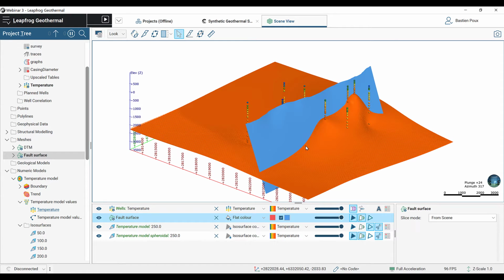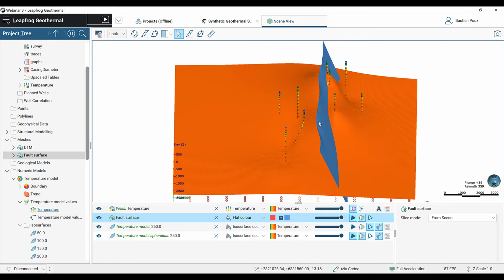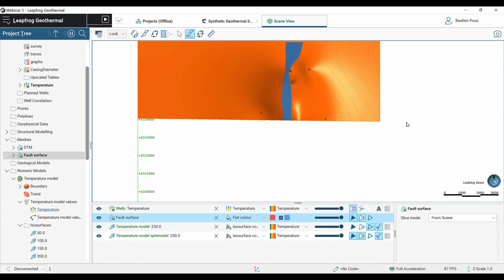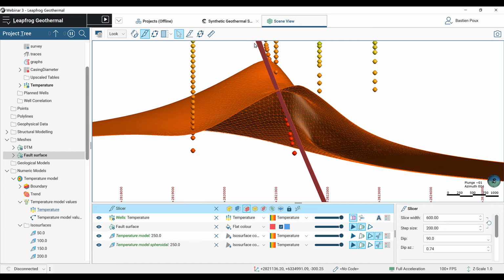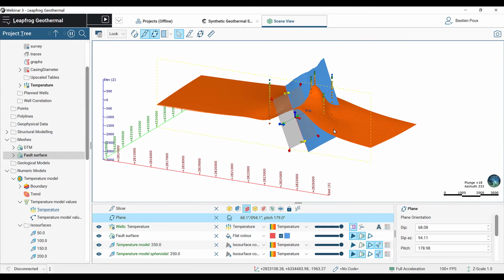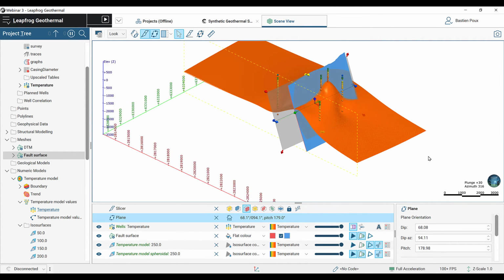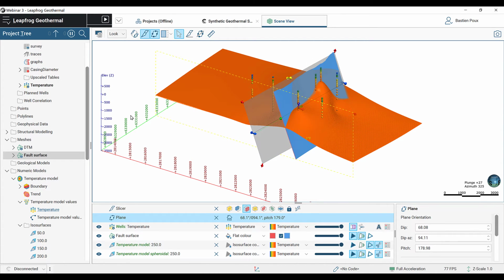The first thing I would have to do is to create a plane that has the same direction as my fault. For that, I'm going to do a slice in the middle of the model. I'm going to go on the side of my model and use the tool in the toolbar to draw a new plane. And I'm going to do a plane that matches my fault surface. We can see it in transparency gray here. We can stretch it by putting the red arrows on the corner. And this is the plane we're going to use to apply a trend.